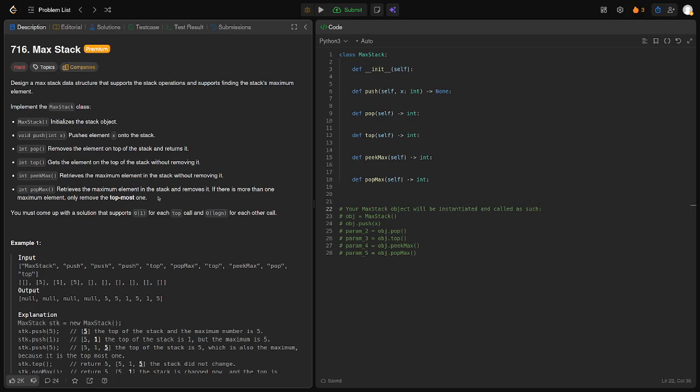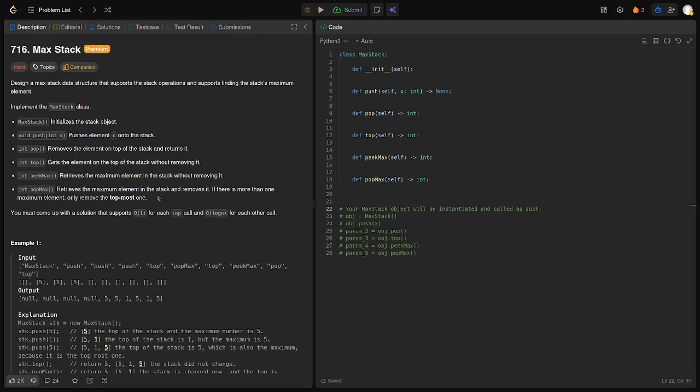And then, I don't know, that will be tough. So instead, let's do a set, right? And inside of the set we insert pairs with index and value. They will obviously be ordered, and we can easily pop, push, pop max easily because we can store what is the maximum along with its index, right? So the last index.